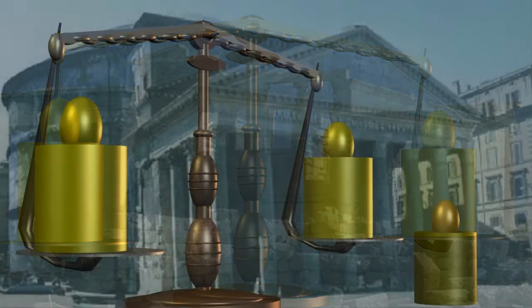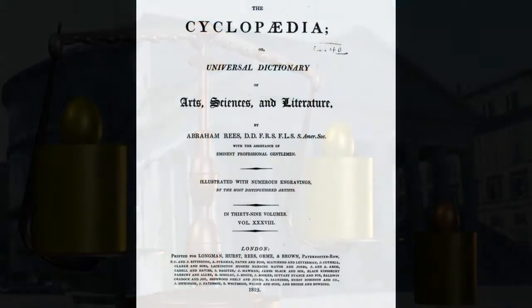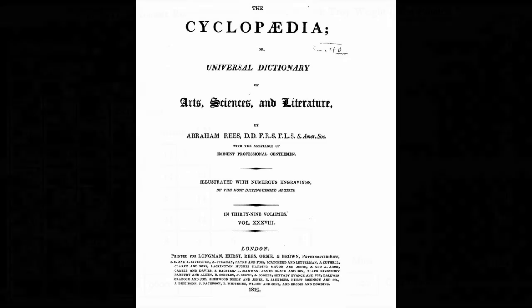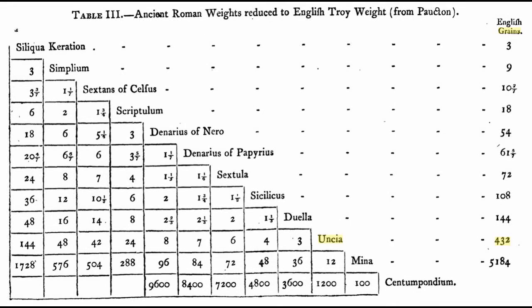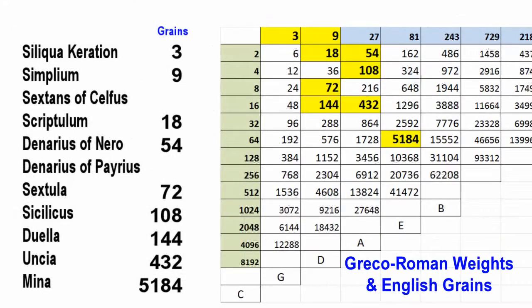But in this video I'll be using the example of Abraham Rees's Encyclopedia from 1819. Very cool book. It's got a lot of references where it's still talking in the old scales of things. But most interestingly, there's a few entries regarding Greco-Roman weights and how they were reduced, or their conversion into the English grain. And the introduction of the English grain is interesting, it goes back much further than what the official books say, but we'll stick with these for the moment.